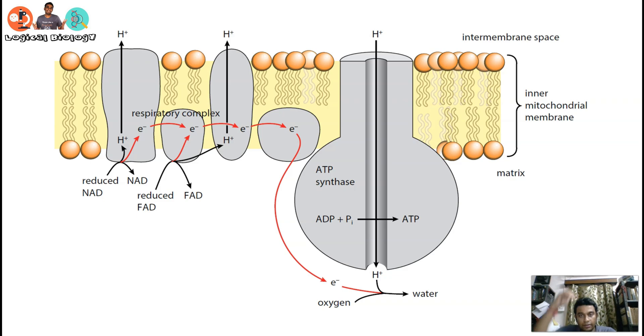While these protons are passing by, while these protons are showing the influx, the ADP and inorganic phosphate will be converted into ATP. Whatever energy was being carried in that proton, while coming down it will give that energy to the ADP and inorganic phosphate, so that energy will be captured to make the ATP.